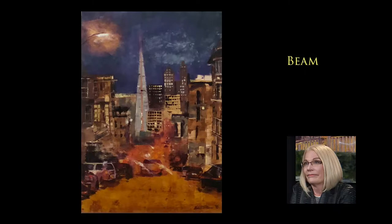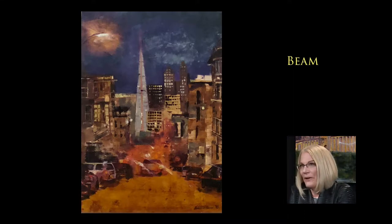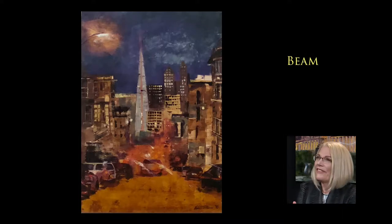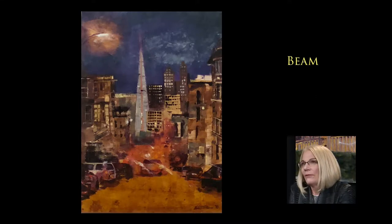What is it? Why is it called the beam? That's my husband, he names all my paintings. Oh, he does. And that's actually the Transamerica building, but it's on the side, so you don't see the wings. While you can see that it's the building, if you look at it long enough, it looks more like a beam of light coming down. Okay. So it's a play on what's going on. And then, of course, there's beams of light going everywhere. So that's beautiful. Thank you.